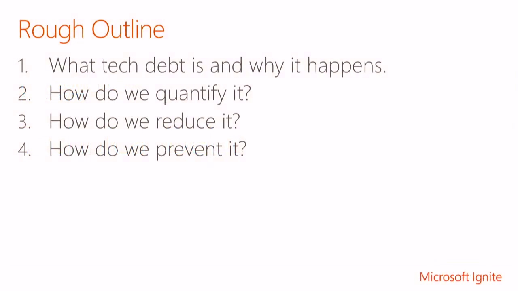Okay, so in terms of the content, what we're going to talk about is what technical debt is and why it happens, and odds are the way you think of technical debt is not actually technical debt. We'll talk about that in a second. How do we quantify it other than what we just did? How do we reduce it? Because if you've got a lot of it, you want to step down. And then how do we not make the problem in the future? What are some things we can try to actually improve?